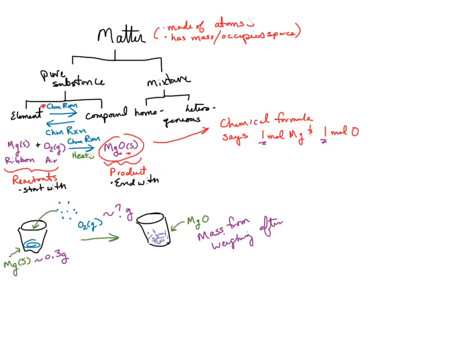So this all came at once, didn't it? These are my oxygen atoms from molecules combining with your magnesium to form, over here, your product. This will look like ash. This is your magnesium oxide. So bottom line is you have a mass here, you have a mass here, and then by difference, you're going to get the mass of your oxygen. What is in your crucible to start with is just plain old magnesium. What's in your crucible to end with is magnesium with oxygen. So it's going to be heavier, and so you're going to get the mass of the oxygen by difference.